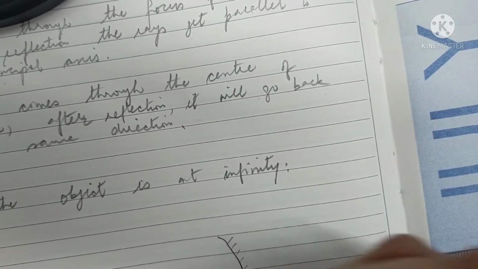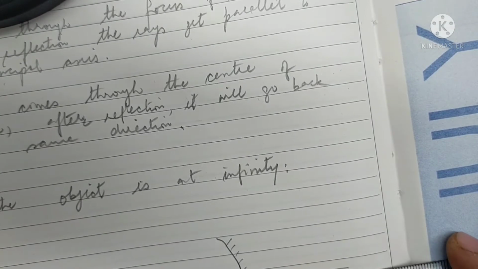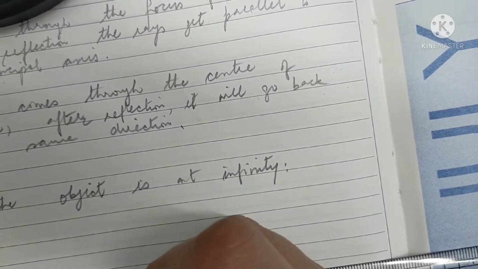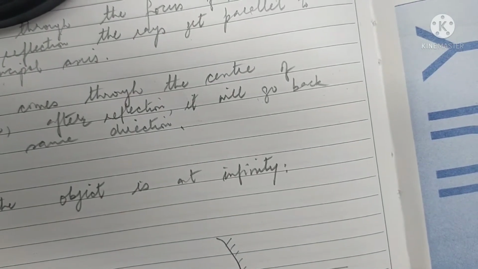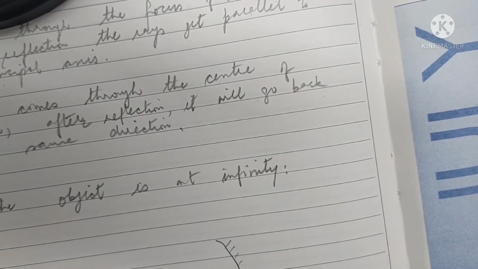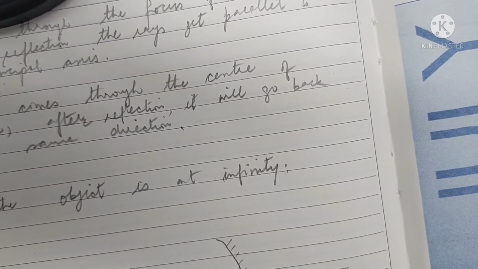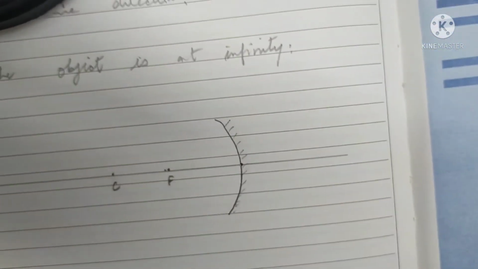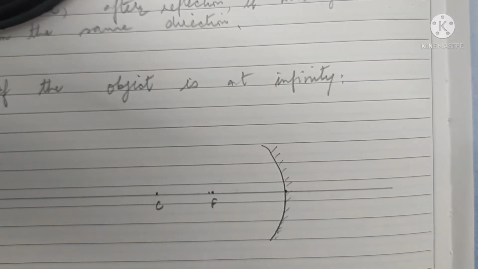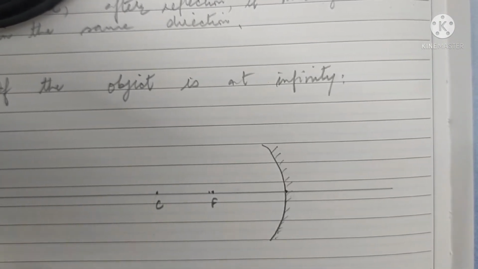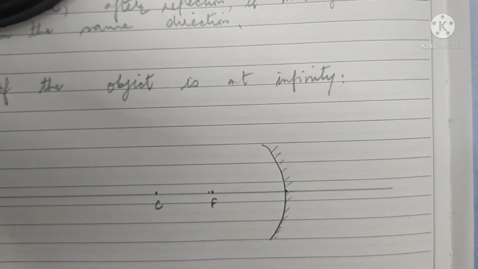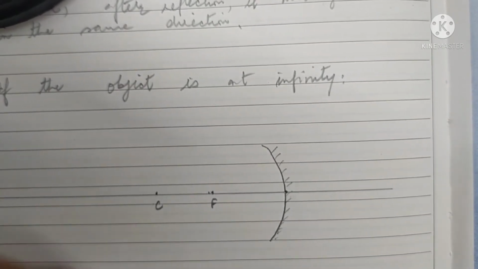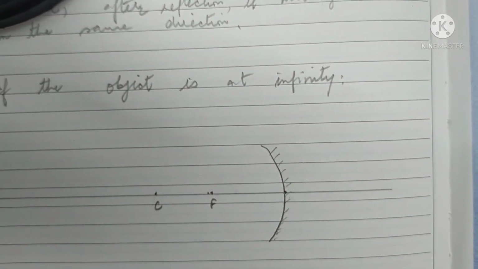So here is my focus, and the next point I'm going to mark again at the distance of 2 centimeters from the focus. That will be my center of curvature. So this is my focus and this is my center of curvature. Now I have told in the first condition that the object is at infinity. So what's going to happen here? So my object is here at an infinite distance from the mirror. So it might be a larger one also. I can draw it like this.